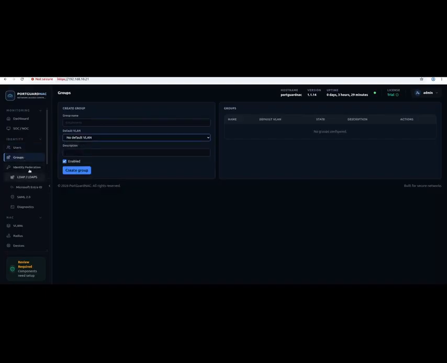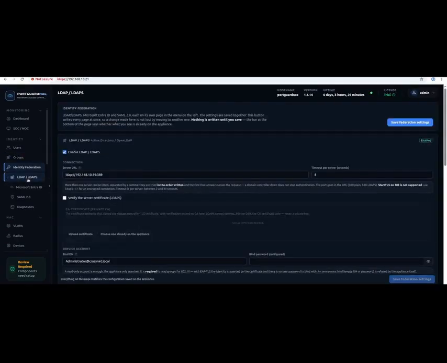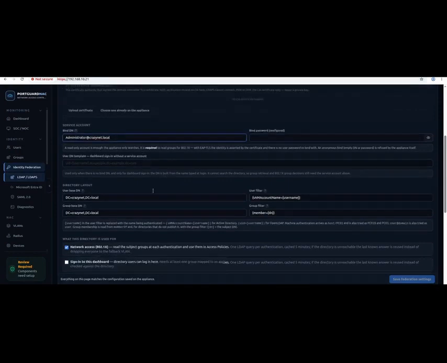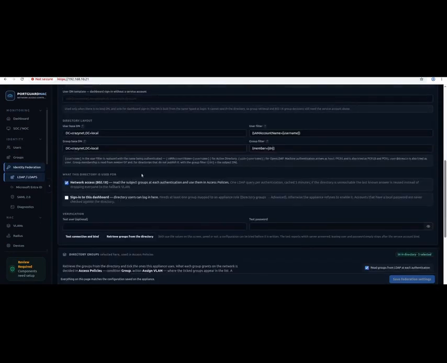And here we go to the interesting part, Identity Federation: LDAP, LDAPS. I only configured LDAP to save time, but obviously it is recommended to configure LDAPS. This is the server address, which is precisely the server on the network. Then if we scroll down, the binding with the administrator, the password, and the various settings.